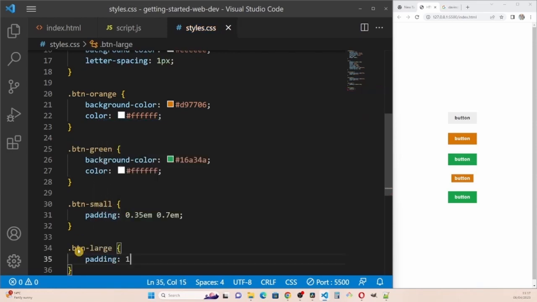You can mix and match your classes to get the size and the colour of the button you want.